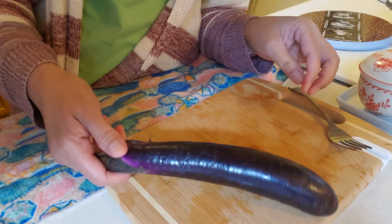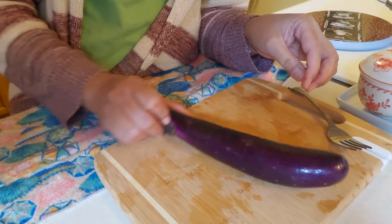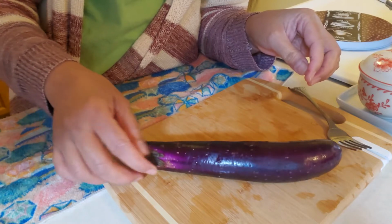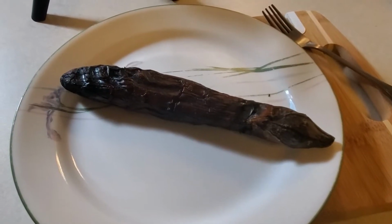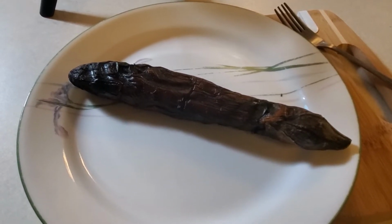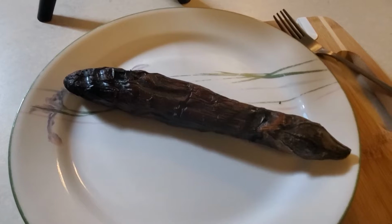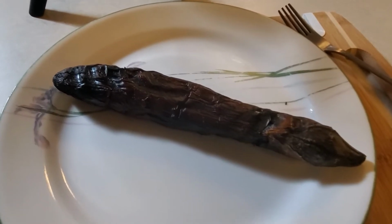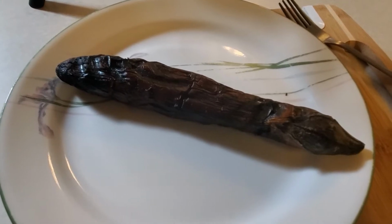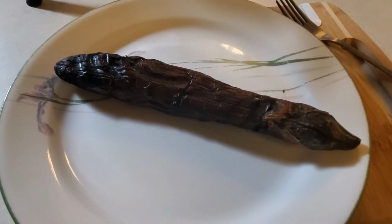So i-grill ko muna to guys, and then I'll show you later after I'm done grilling it. Ayan, tapos ko nang na-grill. I just let it cool down a little bit para I can peel off the skin.